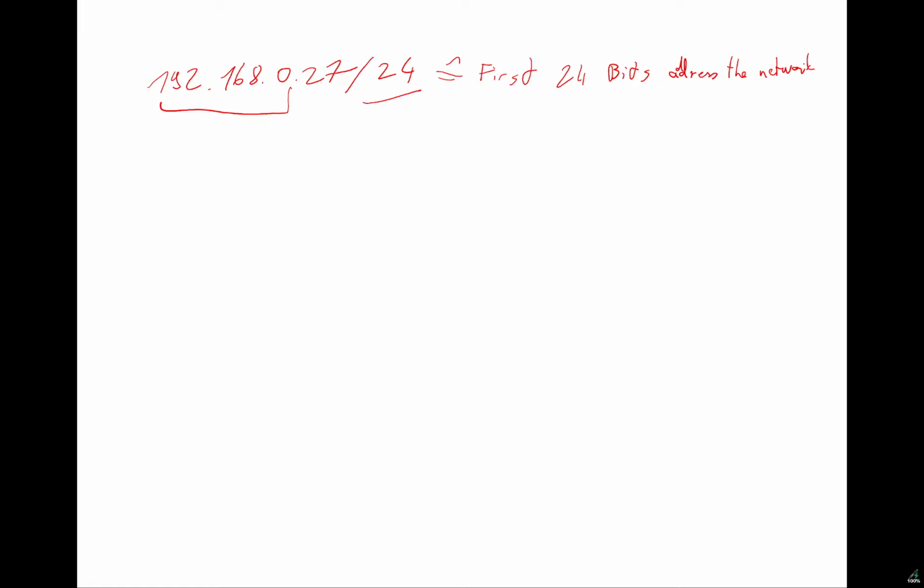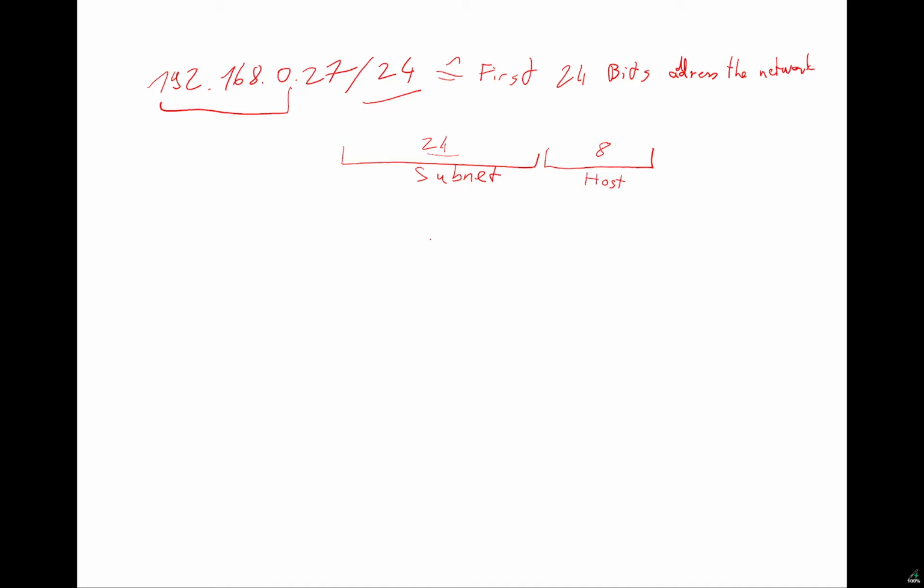Maybe a few words on how this IP address is composed. We have the 32 bits. It's always 32 bits in IP version 4. Typically one part of it is the subnet, basically the ID, the address of the network. And the remaining bits, in this case 24 bits address the subnet and 8 bits are for host addressing. This doesn't have to be a multiple of 8, so not only 24. We can also have subnet addresses of, let's say, 30 bits or 29 bits.